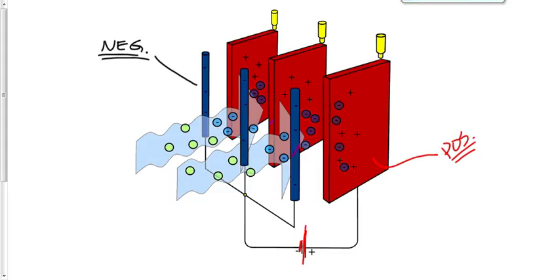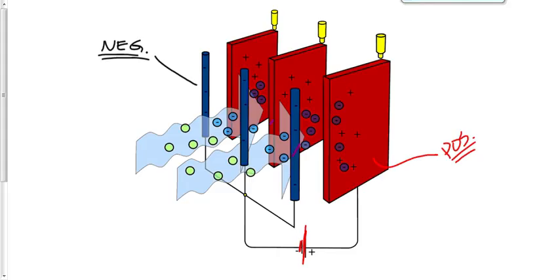How do they become negative? When neutral touches negative, they try to balance out, right? That's called charging by conduction, specifically charging by contact, right? Now, the reality is a dust particle is not going to balance out with this negatively charged rod, right? But it is going to gain negative charge, and they're both going to end up being negatively charged. So now you've got the air going through that's neutral, but these dust particles and pollutants that made contact with these blue negative rods are now negatively charged.